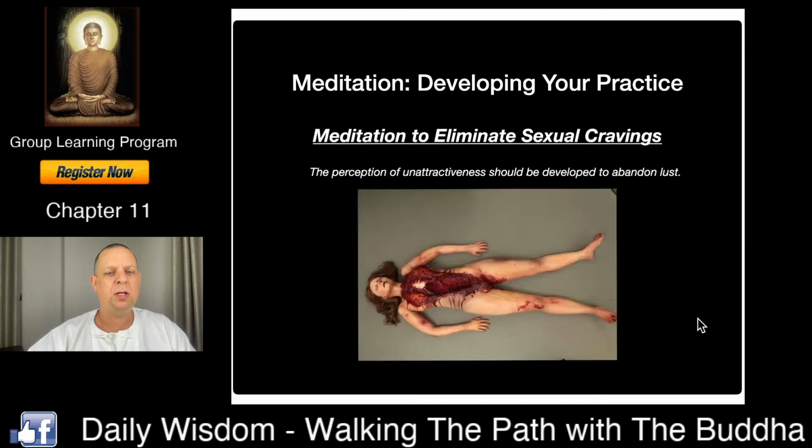And what we do is we look at a dead corpse and be able to see the body as it truly is. Because the reason why you're actually experiencing the craving, the desire for sexual contact, is that the mind wants this pleasure. It sees this other being as attractive, that because of the hair or the clothing or the muscles or the makeup or the jewelry, an individual looks at this and they're like, oh, wow, that's a beautiful individual and I would like to have sex with it.